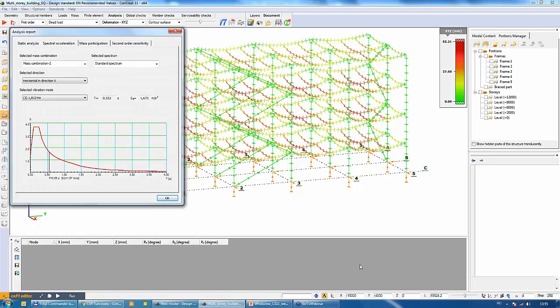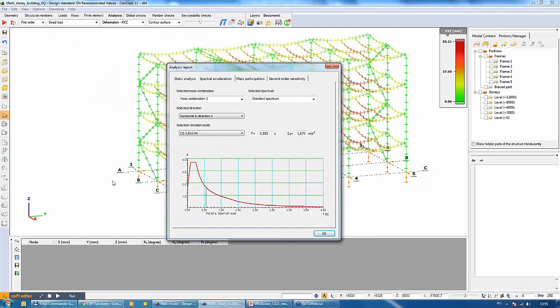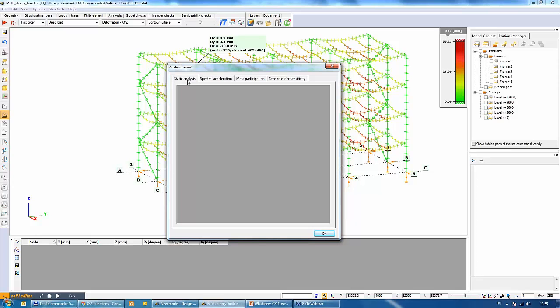and all of the load combinations. So we have a new analysis report. In this case, we have 3 tabs. If you don't have seismic analysis, load combinations, or response spectrum analysis, we have just 1 tab. This is the static analysis report. It is empty because we don't have any notes or warnings.